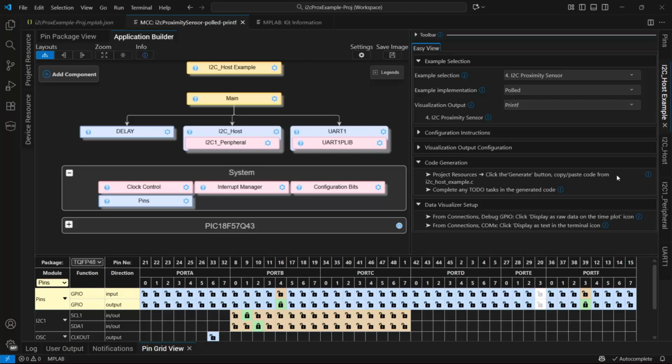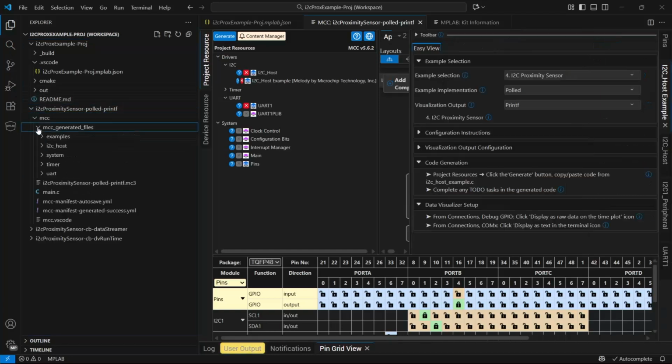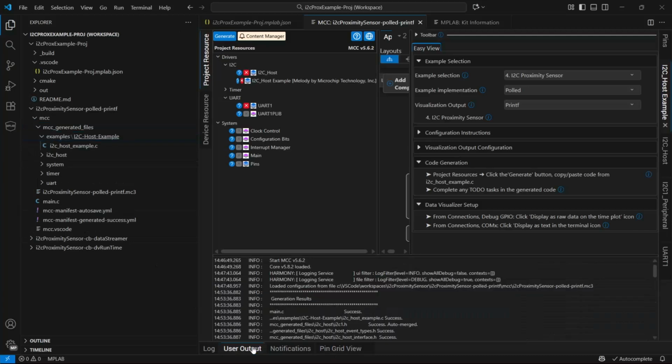Okay, so we're going to get some examples here, just examples, I2C Host example, copy paste the snippet. So we're going to generate code, come in here to our Polled Printf, MCC generated files. We can see the output generated now.